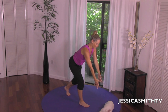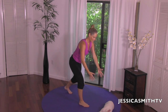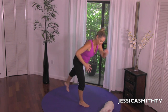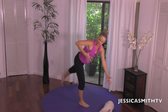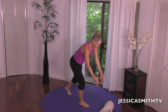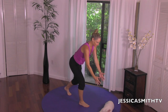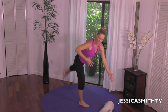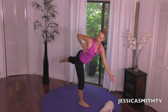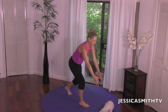So remember, hanging here or trying that little lift off. And you're probably gonna notice one side might be a little more challenging than the other. You know that's normal. So work with what you got. Stay safe and with great form and control. That's all we care about. Doesn't matter what that back leg does.